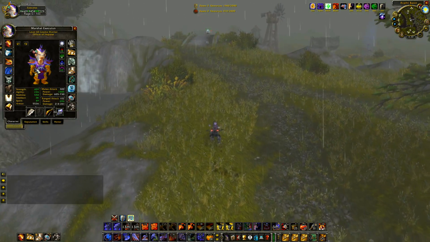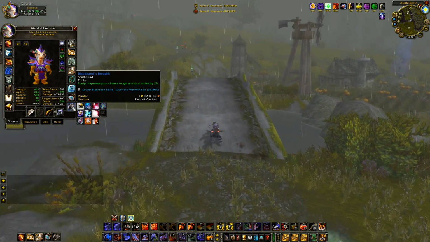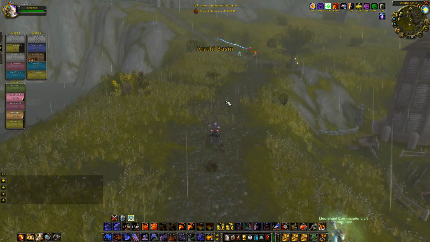Few pieces of gear I still need left on this character. I still need a cloak. I still potentially need a ring and a better belt. I'm also working on trinkets. I really need Badge of the Swarm Guard and then a better bow. Apart from that, this character is complete.